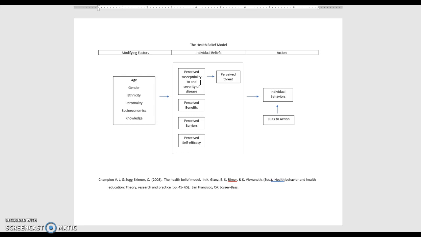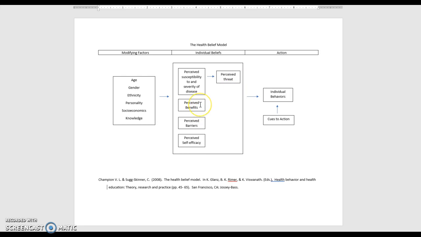Perceived severity really deals with the feelings about the seriousness of contracting an illness, or if they have the illness, leaving it untreated. These include evaluations of both medical and clinical consequences, for example, death, disability, and pain, and possible social consequences such as effects of the conditions on work, family life, or social relations. The combination, again, of the susceptibility and severity really does lead then to the perceived threat.